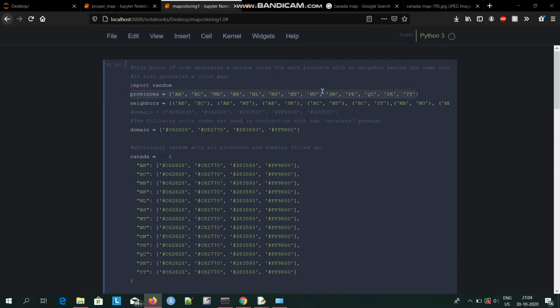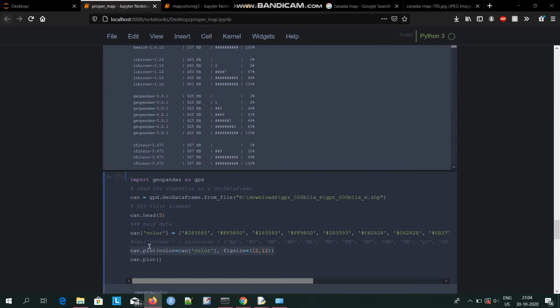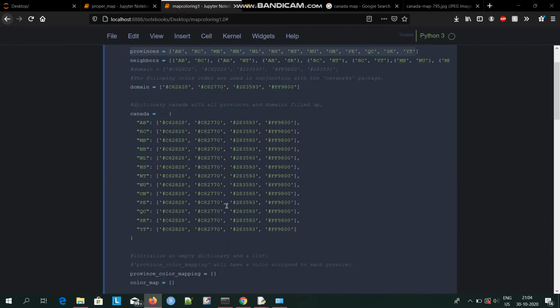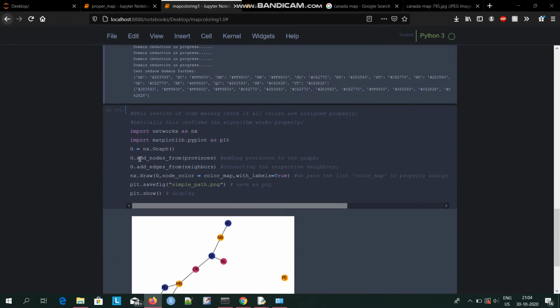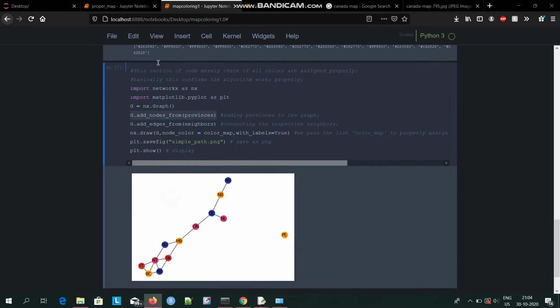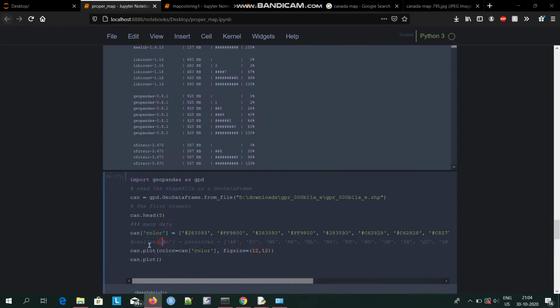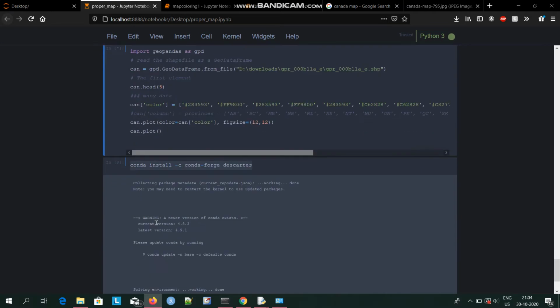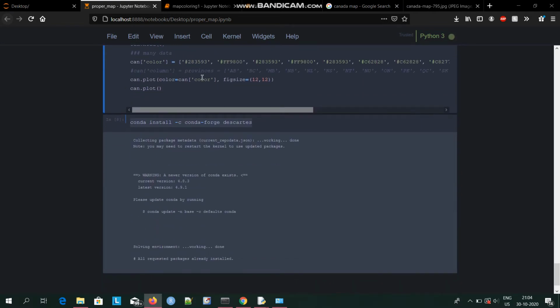I'm not able to pass the provinces section to this particular line of code, like how I'm able to pass the color map section over here. I'm not able to do the same with the provinces, but in the networkx style of graph, I was able to pass the provinces successfully, and that is the reason why I got that output. But over here, it's not happening, but still I try to plot it, so basically we'll give it some time to run.